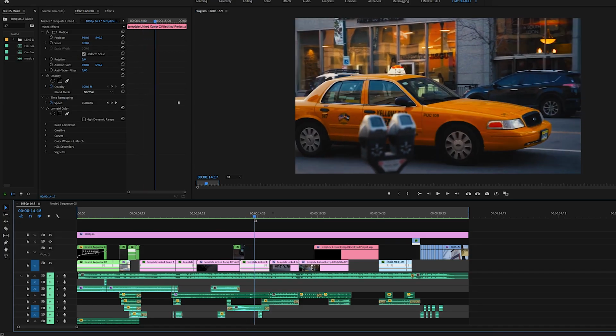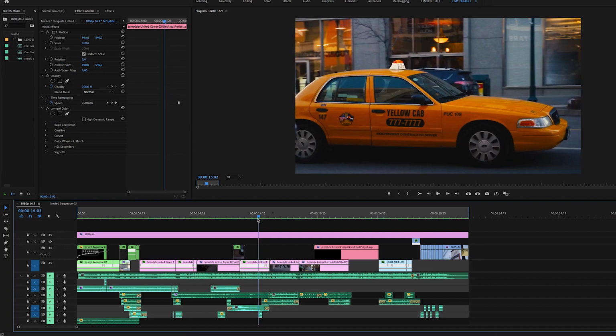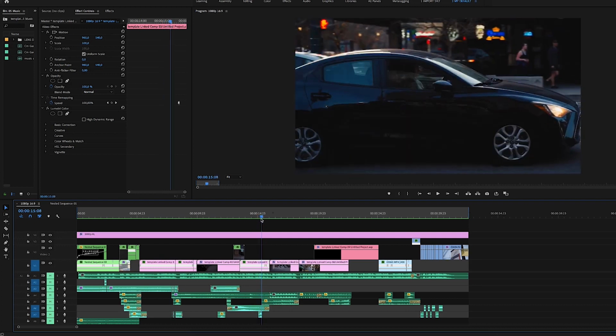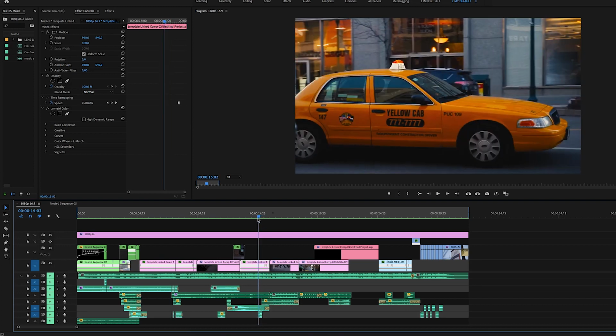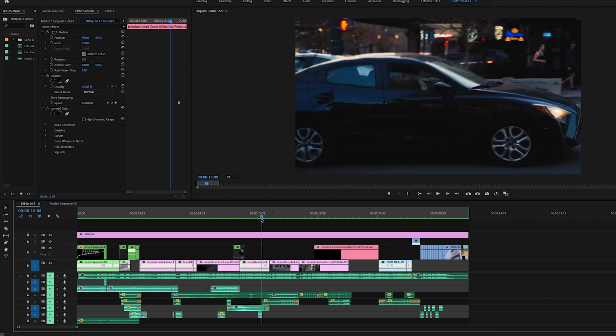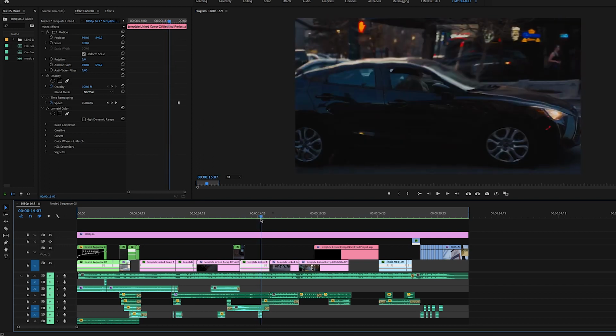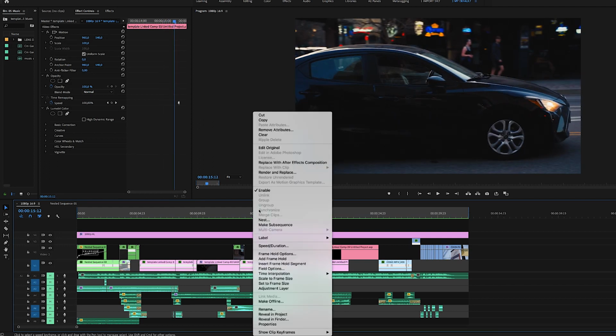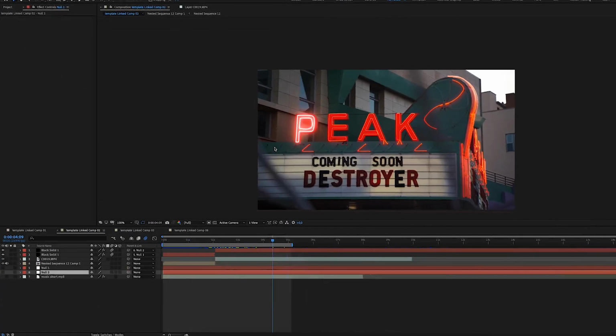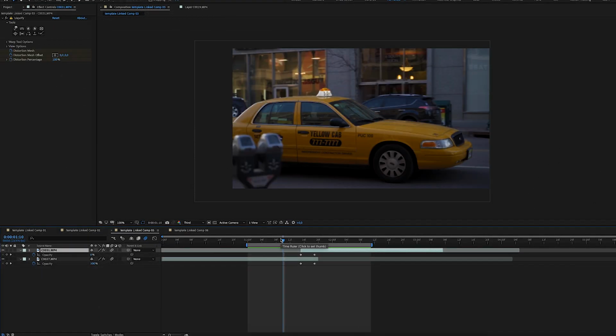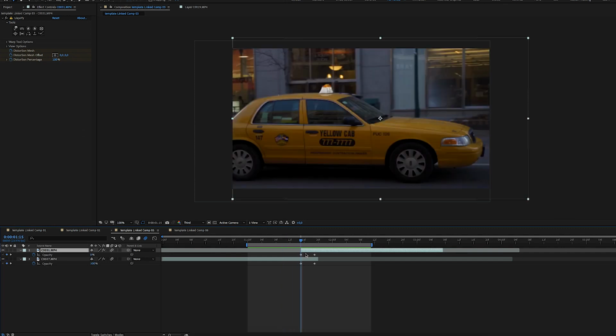So this was this morph transition, which was done from inside After Effects. And you can see that it's not only the car changing, but also the whole environment, and that's because these were all different scenes. So what you do is just mash the two scenes using the liquify tool, and that's it. Then you animate the opacity from one to another, and you've got yourself a transition.